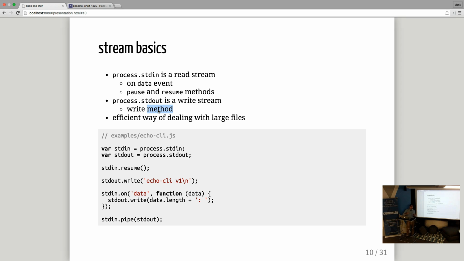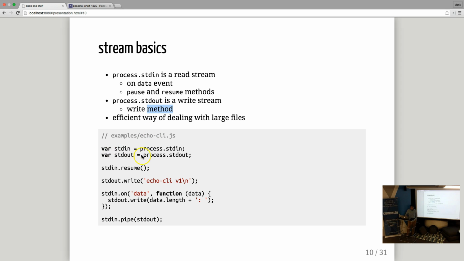And these stream abstractions are used for things like TCP, for UDP, for reading files. Anytime you're thinking about large files or large amounts of data, you can use a stream, which is really nice because it ends up being very efficient, right? If you have a large file, you don't want to load the whole thing in memory. You just want to look at little chunks of it and do things with little chunks of it. You don't load it all up.